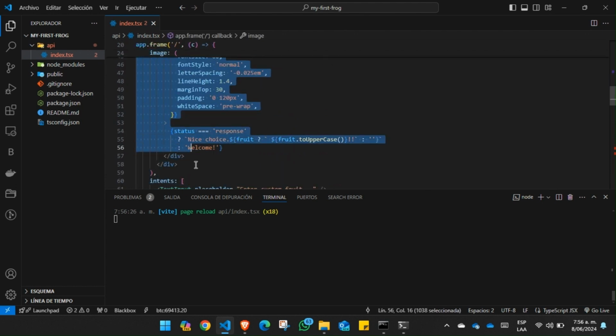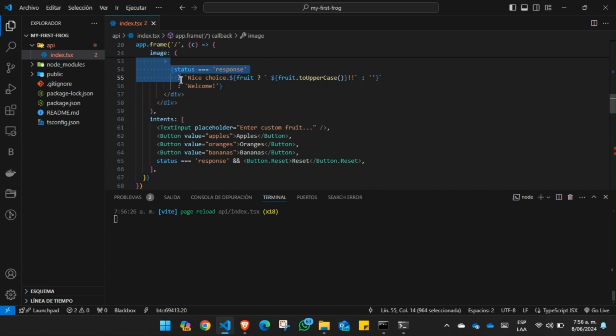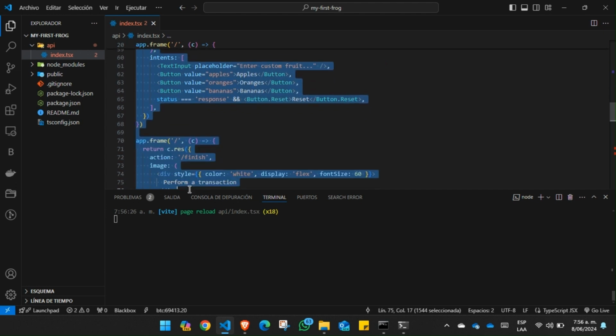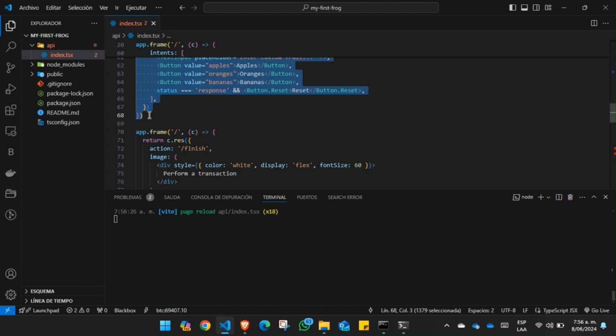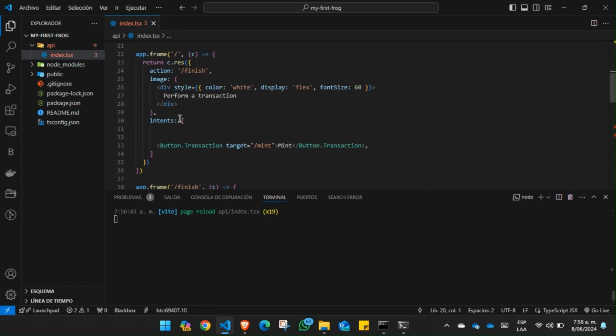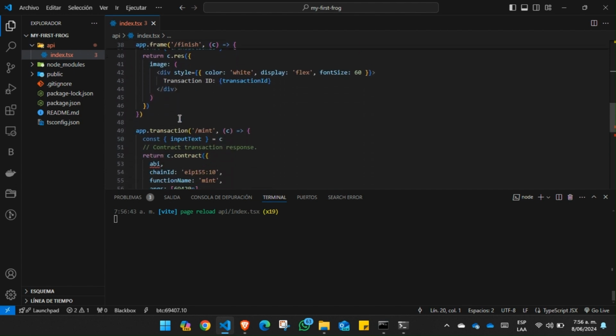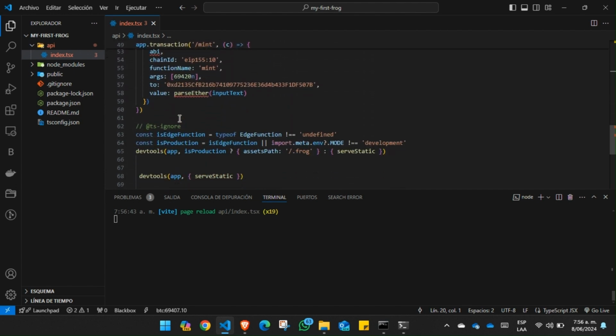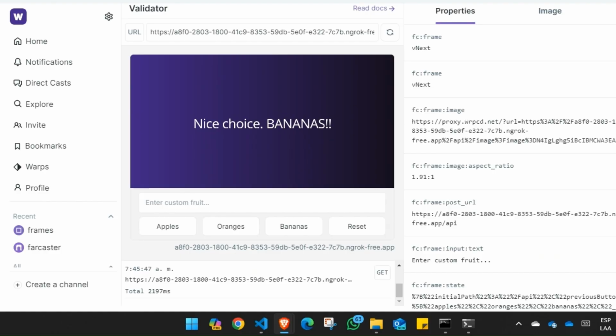Alright, with this part set up, we can go ahead and delete this section. These sections, we don't need anymore. Let's be careful, don't delete anything important.